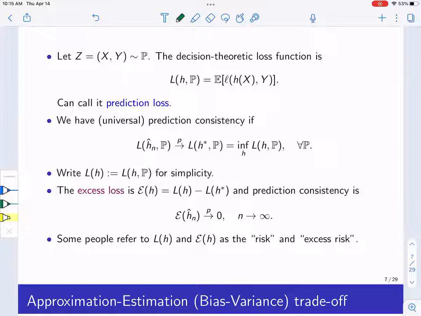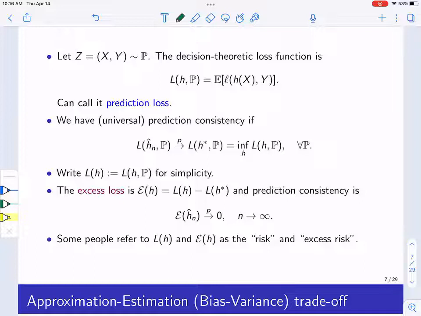So if I input a probability distribution on the pair xy, which we call z, and if I have a candidate function, this would give me a deterministic value. So this is how well this function is doing on that distribution. I'm predicting from that distribution. If you have seen 200b, this is like our parameter, which is now an infinite dimensional object. And this is like the estimate. In decision theory, this is the action, this is the parameter. The action and parameter need not be the same.